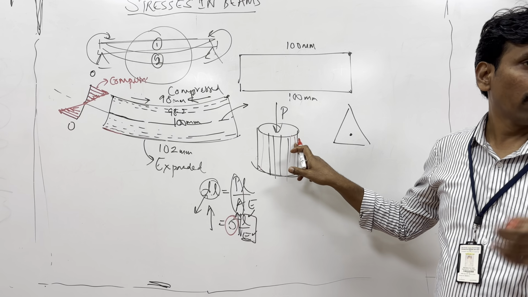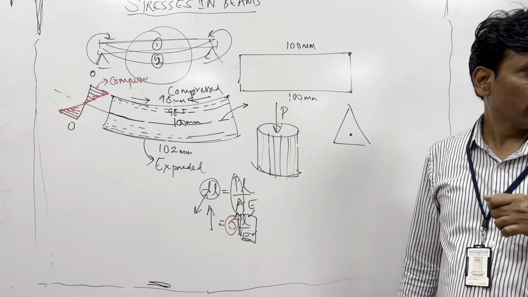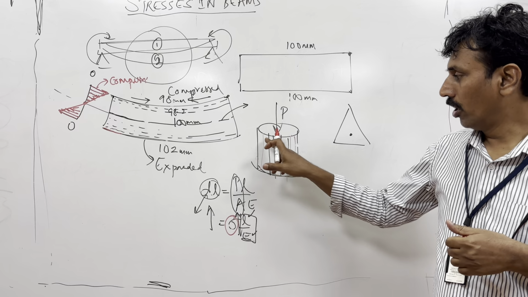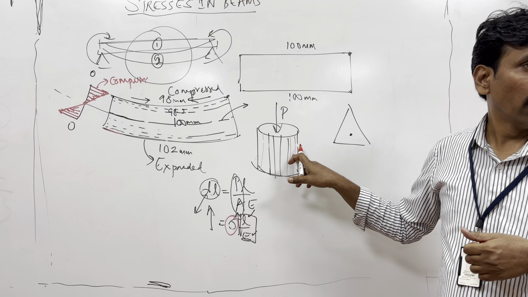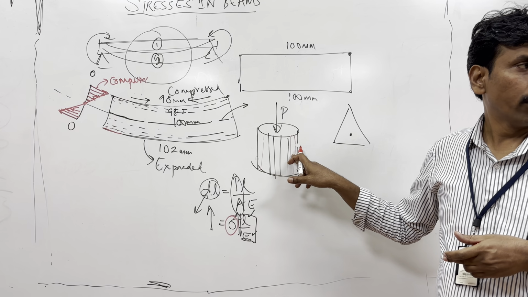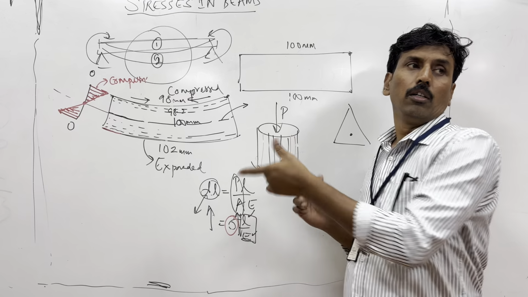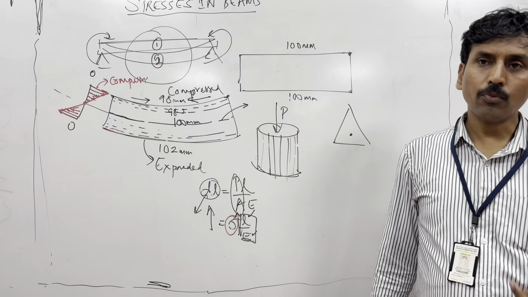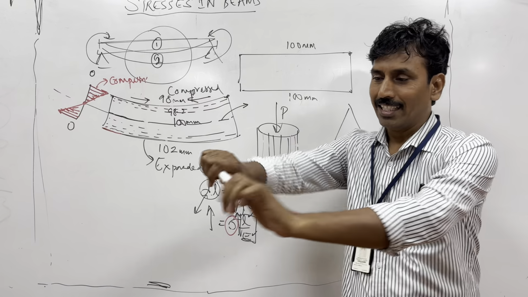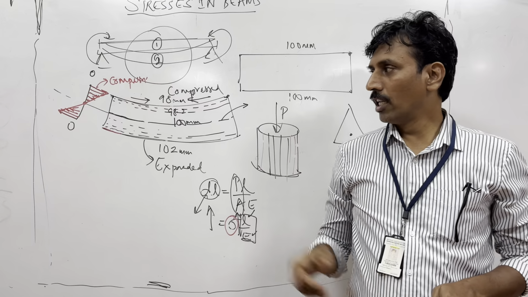I think you have heard the moral stories, unity is strength, or something like that, no? So everybody is taking the load equally, everybody participates in taking load, and it is very difficult to apply a load which will go beyond the breaking stress of this material. It is very difficult to break. But if you try to break the pen like this, you can break it, because there is no unity here.